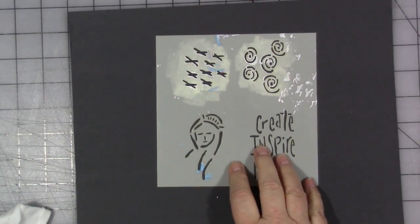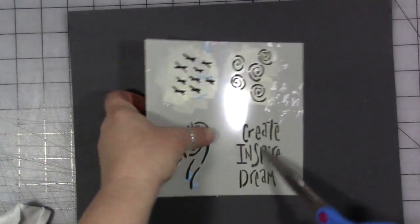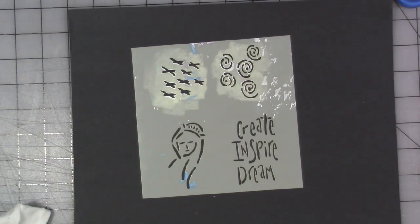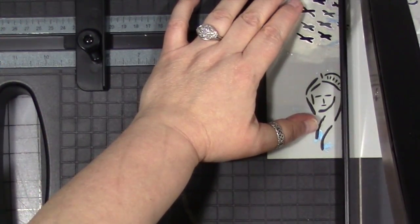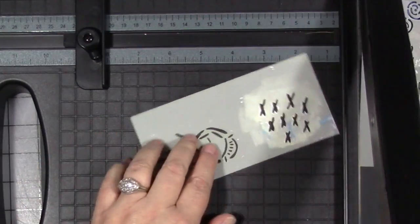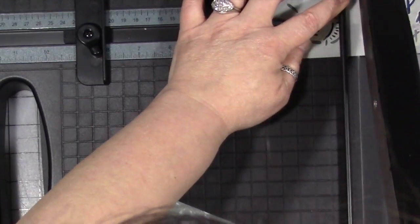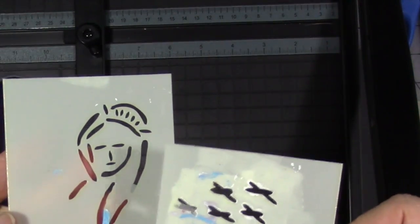I like these. You could leave these the way they're designed, there are four designs on a 6x6 stencil, or you could cut them apart. You, of course, can do it on a trimmer. Get the trimmer out. You could do it on a trimmer. You might find that some of them you need to cut with a pair of scissors. You're going to have to eyeball it. They're not all going to be exactly 3x3, as you can see.